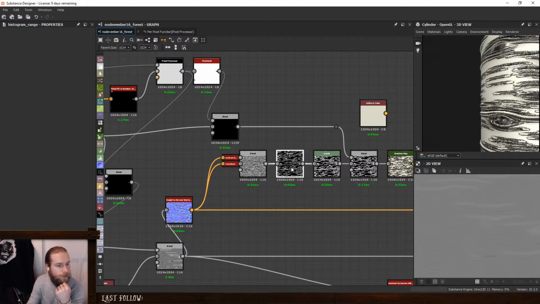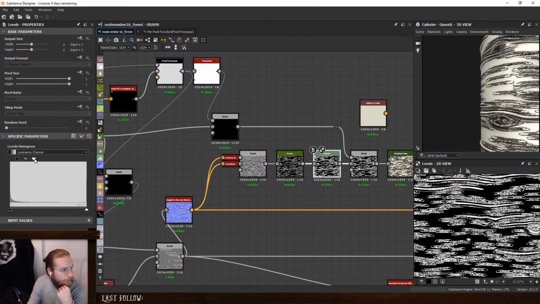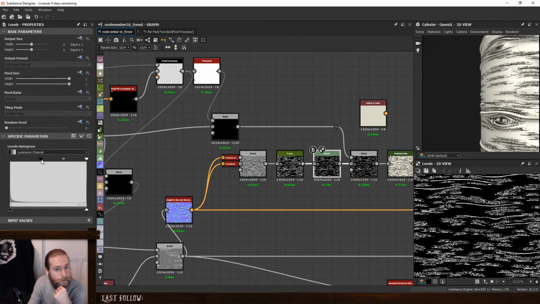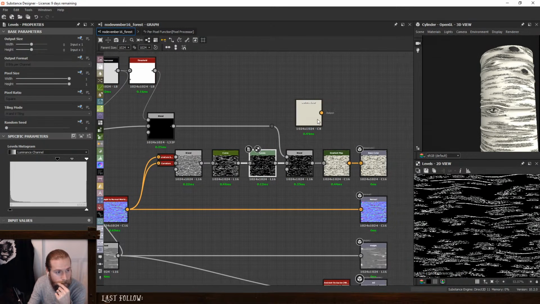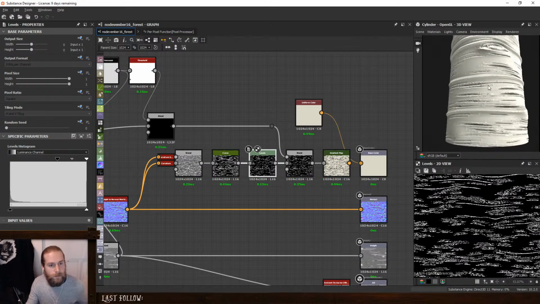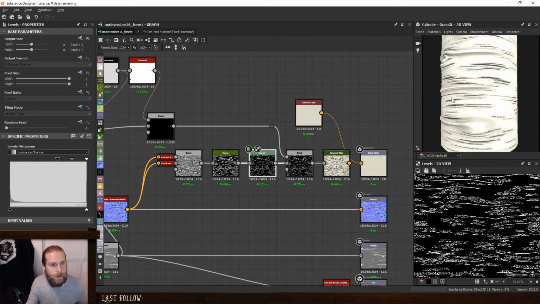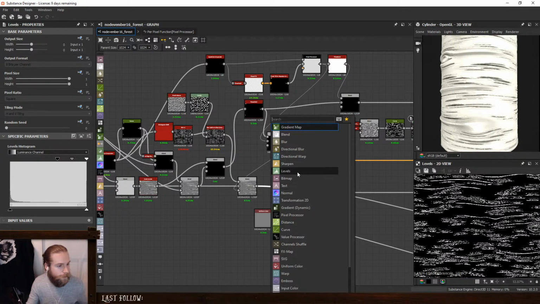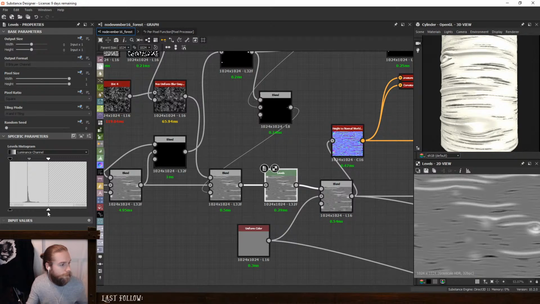So here, we're getting levels. And AO is getting too intense.